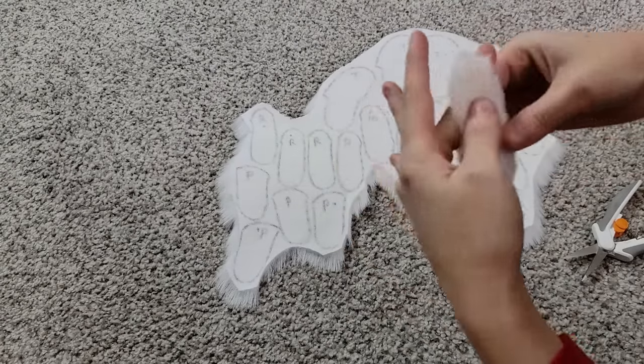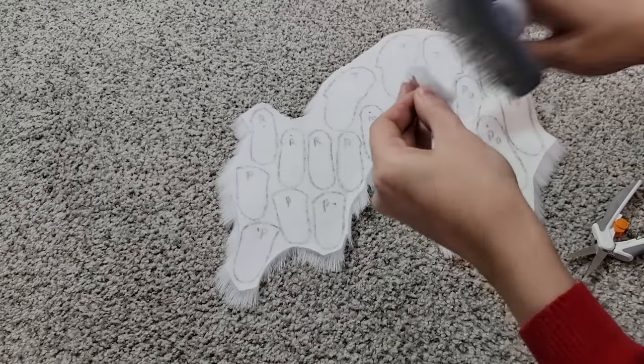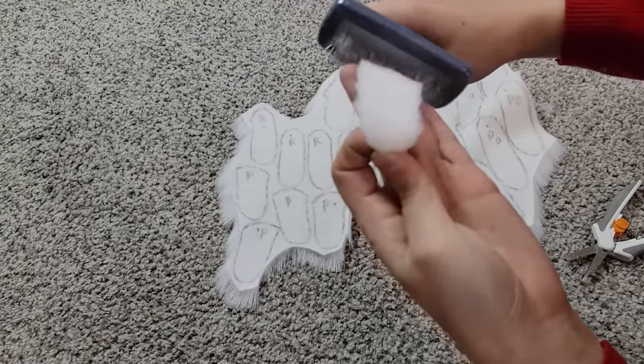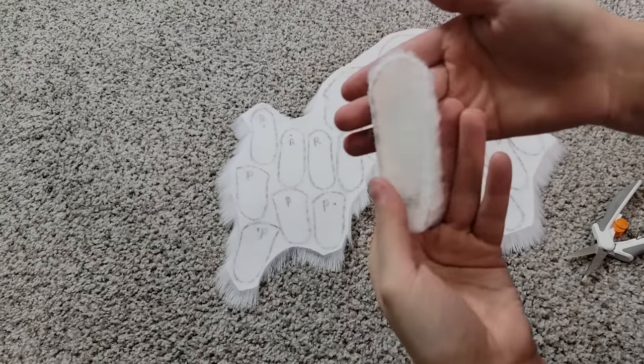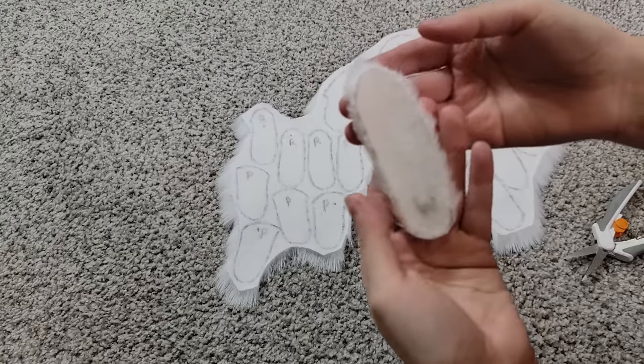I believe Sock Eye Suits was the one whom I saw do this first, and I absolutely love it — I've done it ever since. Just don't forget to give the pieces a little bit of a brush to clean any more loose bits. Then you have to begin the laborious process of doing this for every single finger — all 20 of them. Wowzers.